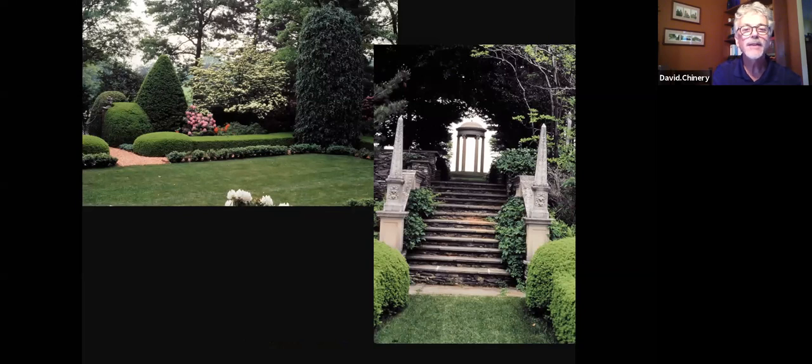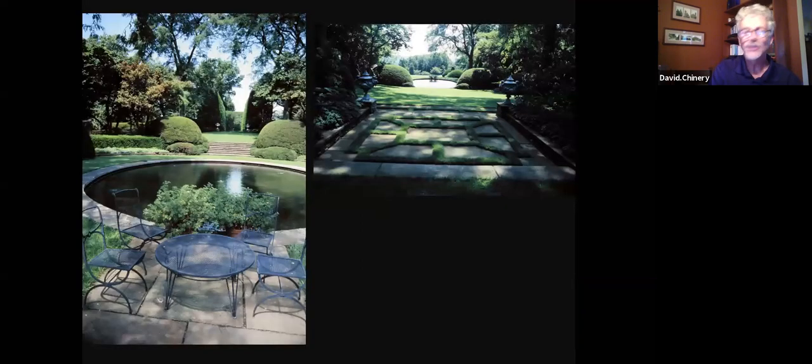And the picture on the left I took many years ago in the springtime, and you can see there's a flowering dogwood and some rhododendron, but then there's all these clipped yews. There's a crazy looking plant on the right hand side there. That's a clipped weeping beech, something you don't see very often, but they have that at Wethersfield. So lots of pruning. If you were a gardener working at Wethersfield, I think you'd spend maybe half your life pruning and shearing these different hedges.